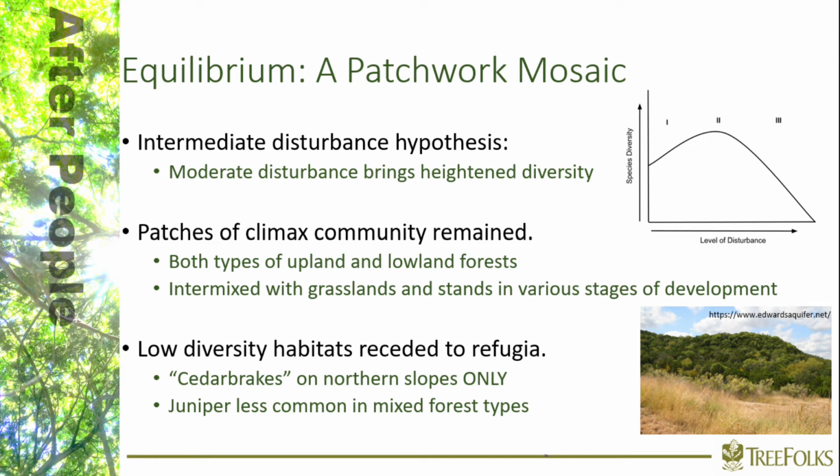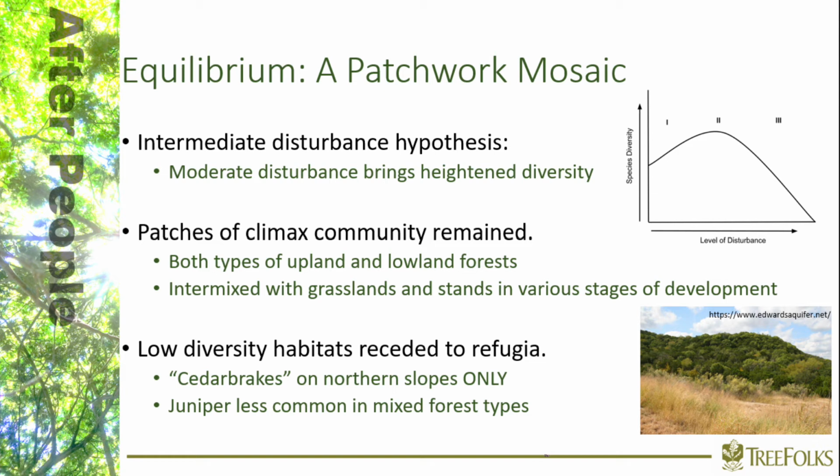It seems that before people got to North America, the disturbance regime was actually closer to what is labeled Roman numeral 1 in the graph, or low levels of disturbance. When the first people settled here, the disturbance regime with more fires pushed the ecosystem into the area labeled Roman numeral 2 on the graph, or intermediate levels of disturbance. Not to give away the ending, but I bet you can't guess which direction we keep moving once the Europeans arrive.